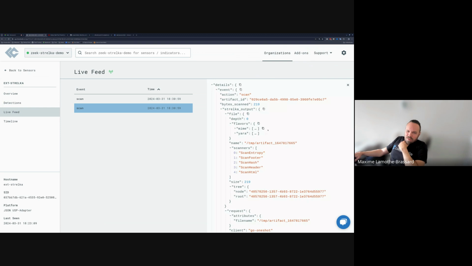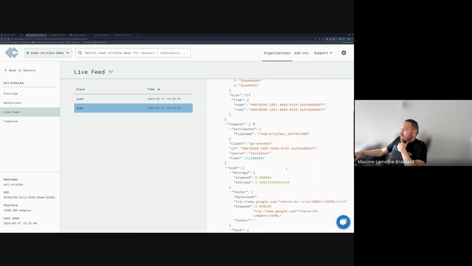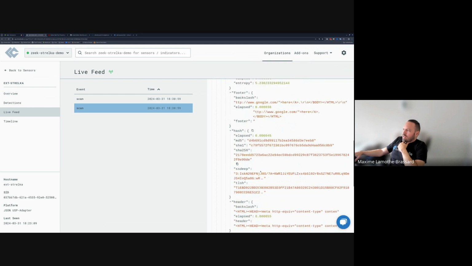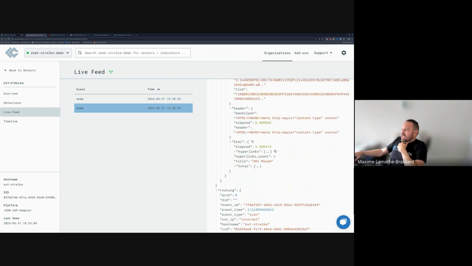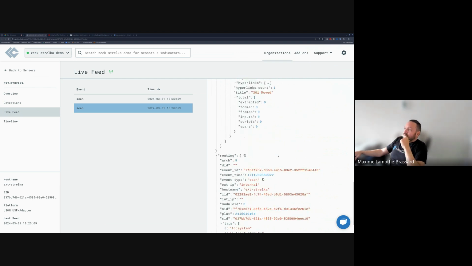Now, keep in mind, this result is a little boring because they're just HTML files. But you can see some of the output from Strelka. It's doing a bunch of parsing of all kinds and getting you a bunch of hashes. Obviously, a lot of those hashes you could get from LC in other ways. But this is just the latest release of Strelka running.